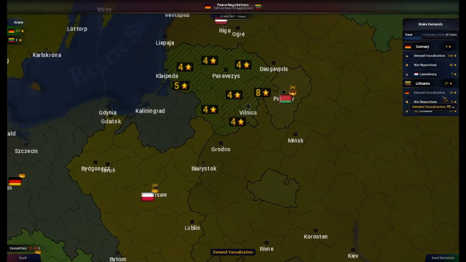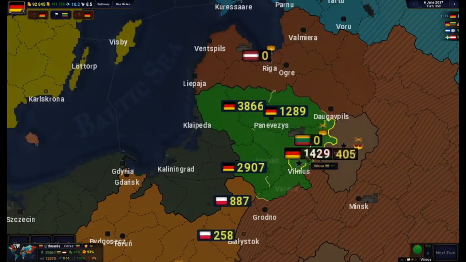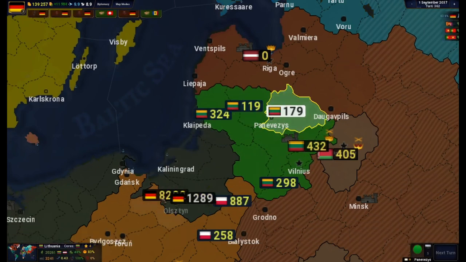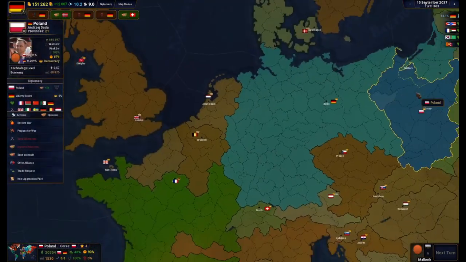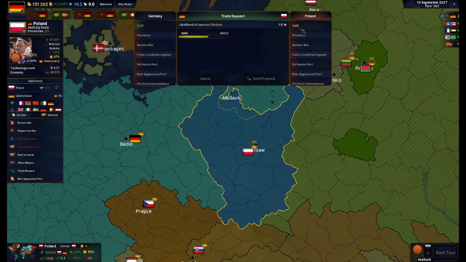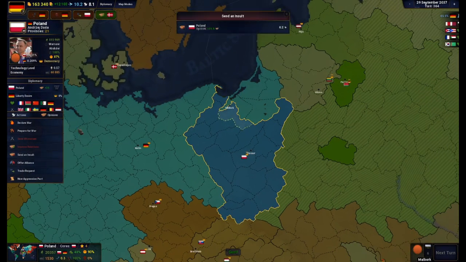Now, I want validation. And now we have two more colonies. That means I'm gonna have to kill my relations with Poland if I want this one land. Here, I'll pay them this amount of money if they give us this one province. Damn it. That means I'm gonna have to drop relations.